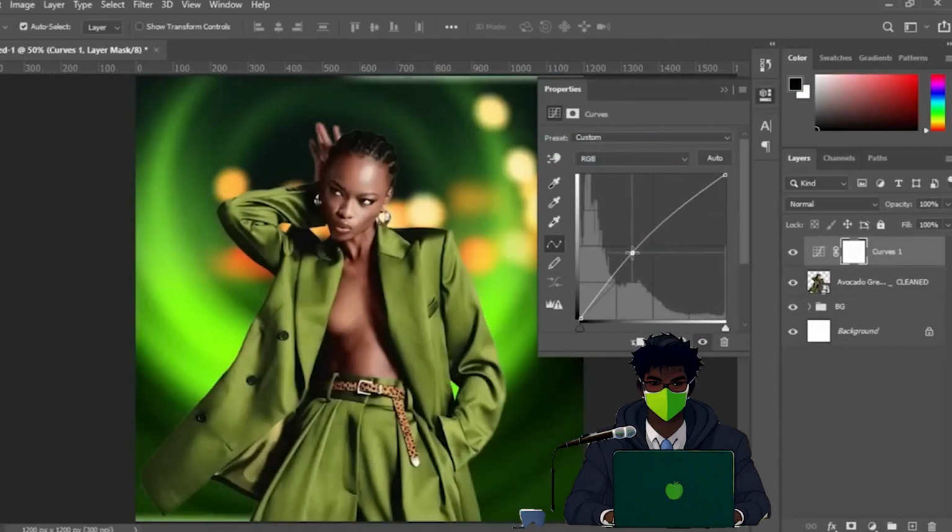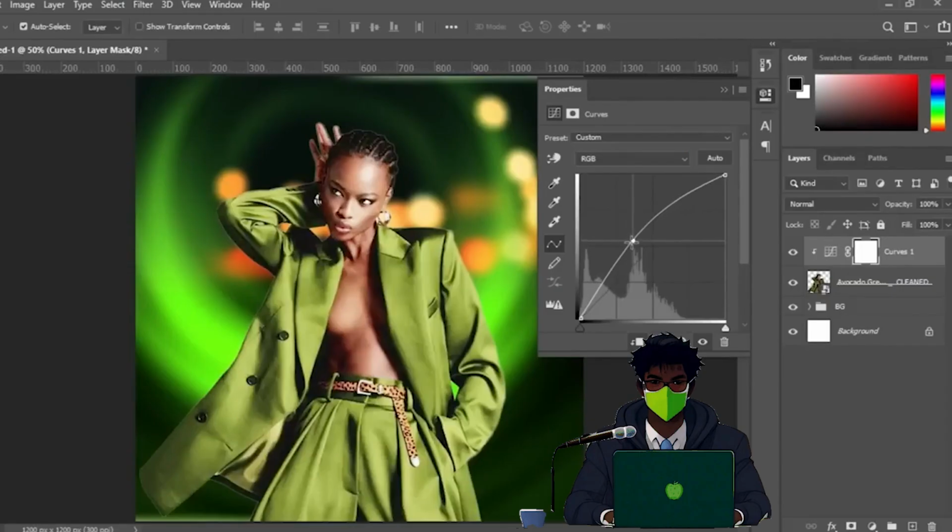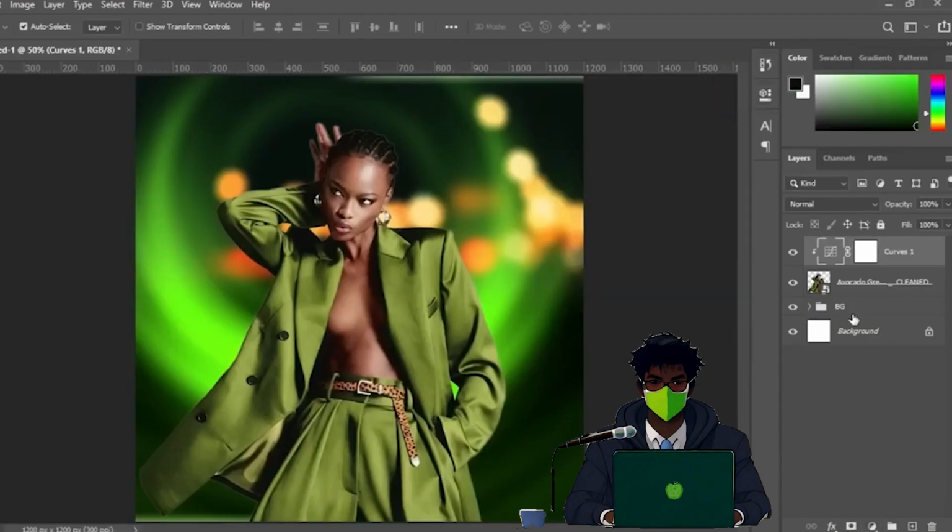For me to do this, I first have to add a curve to this. I have to clip it to make sure that the effect you are applying is on top of the model's image, not on the whole project. So I've clicked on this Clip Mask icon here, so I added a little bit of brightness to this as well. Okay, after that, I want to increase the texture of the green on this.